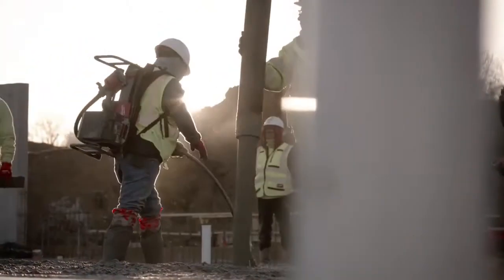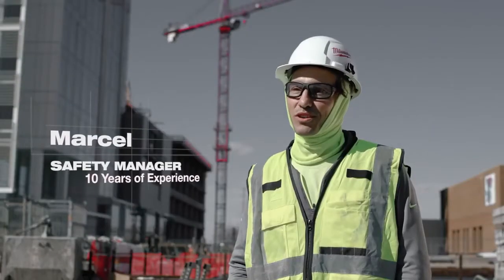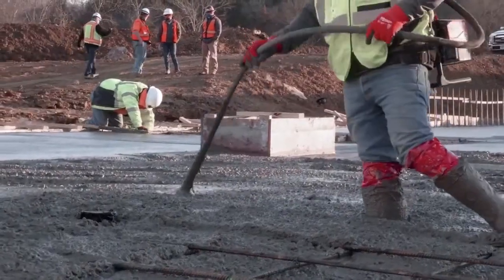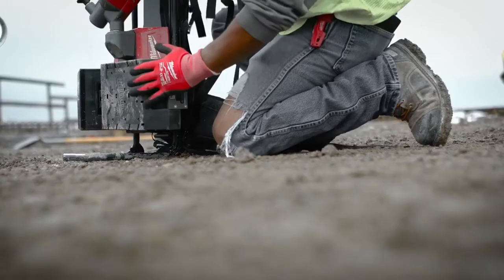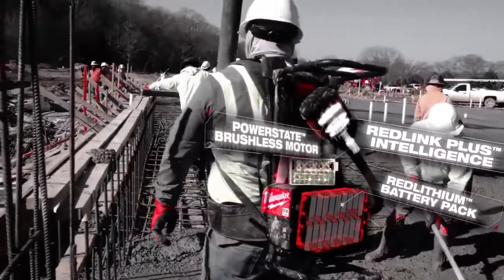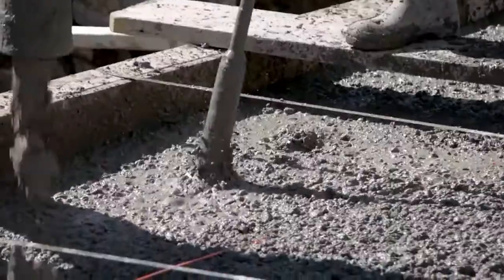The number one benefit of using the MX Fuel Backpack Concrete Vibrator is it works every single time. It's incredible. I mean, it's easy. It's safe. It's all about consistency. We've had the same performance from start to finish thus far. I mean, it's pretty much slap the battery on and go. The MX Fuel Backpack Concrete Vibrator definitely has the power that we're looking for. The performance has been on par or better than what a gas-powered vibrator would be putting out.